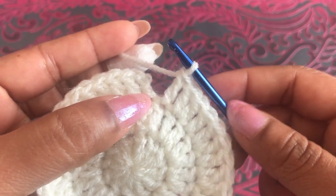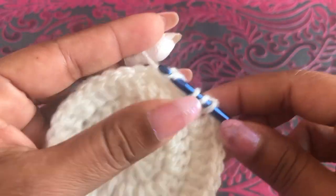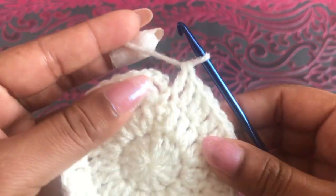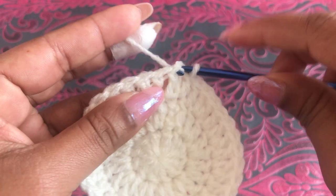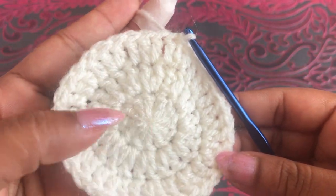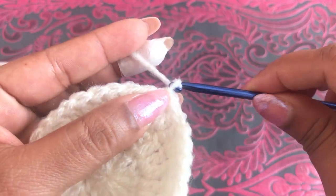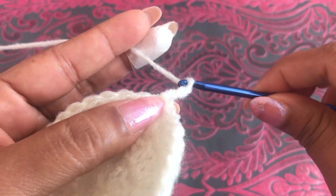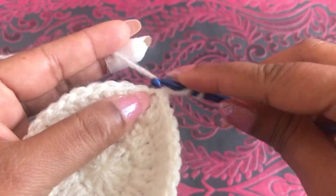Next, 3 chain space 2, I'm gonna make 1 double crochet. Then is coming 2, 1, 2, 1, 2, 1. Join with the third chain. Then is complete this round. Have a 12, 24, and a 36. Fourth round start with the chain 3.